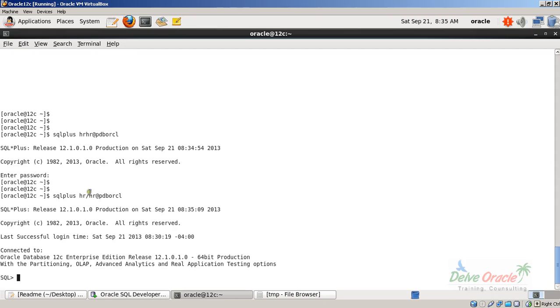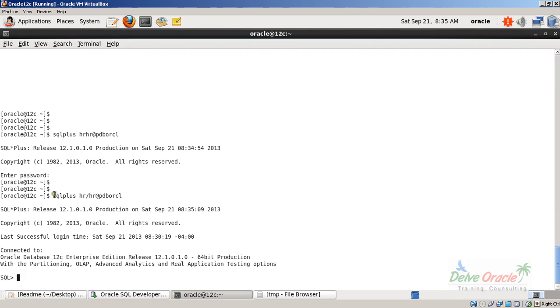The SQL*Plus command line will appear only if you have the command line set up and if you have a client installed on your machine. You may not have it because you are going to access through SQL Developer. So if you don't have it, don't worry, because SQL Developer will cater for all your needs. This is just to show you that we can also access from the command line, which is either from Windows command line or from Linux or Sun Solaris, whatever it may be.